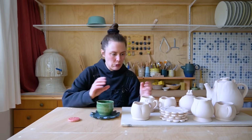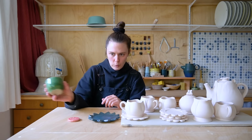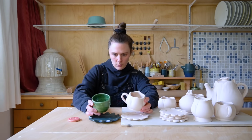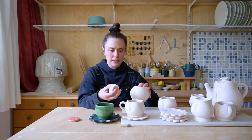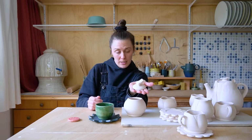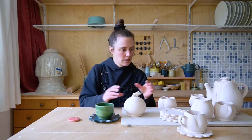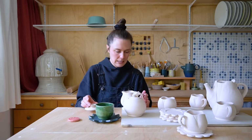I think what I'd like to do is paint the saucers blue like this, and the cups green. So they'll sort of look less like flowers and more like leaves. And obviously the frog needs to be green, but should I paint this whole top thing green so it will look like a lily pad? Like this should be blue, I think. And then what about this? I feel like I need one other pink detail.